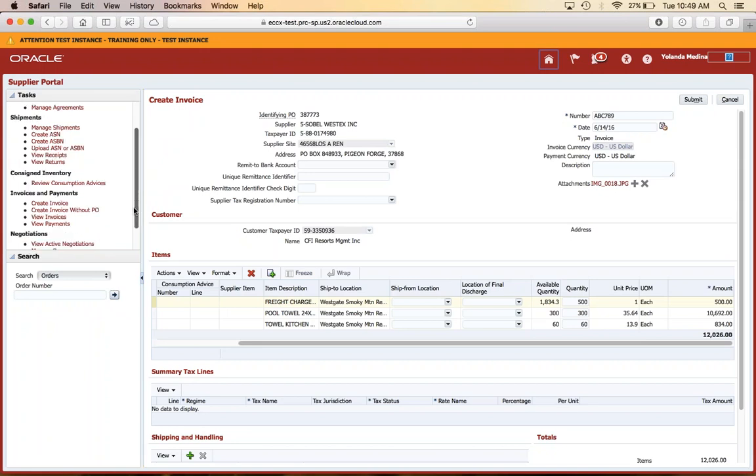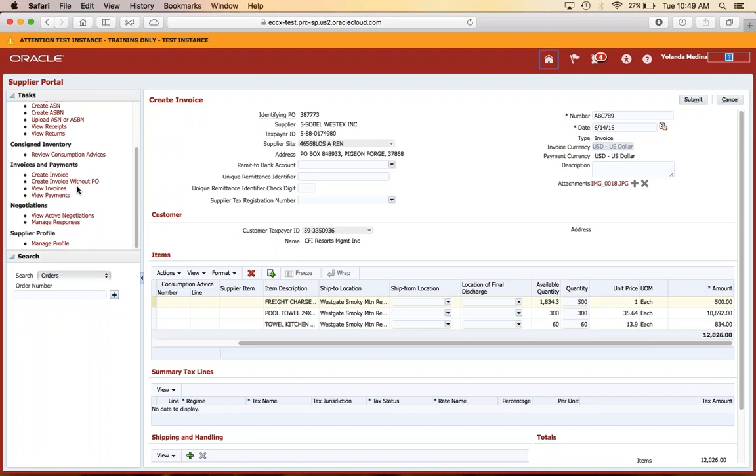So the next thing I want to do is, allow me to backtrack. The next function here is create invoice without a PO. This is not an available function. Westgate Resorts does not accept invoices without a viable purchase order number associated with it. In the past, there have been instances where this has occurred, but due to the nature of the new system, this is not a possibility any longer. Any invoices submitted without a purchase order are not able to be billed. They're not able to be matched. So do not utilize this function. It is not something that is available.